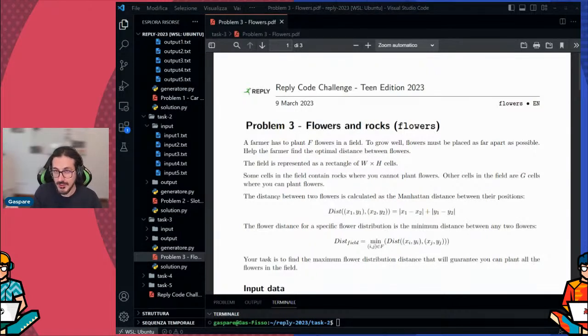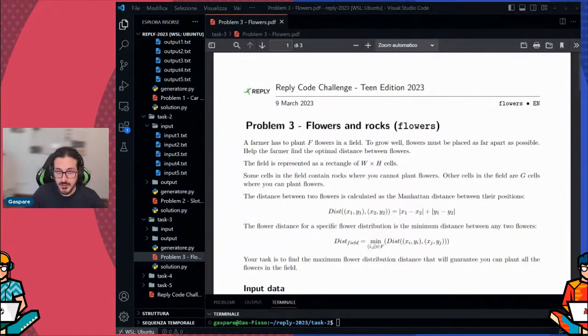Usually, we use the Euclidean distance, which is the common distance we use every day. So it's the distance between 2 points. But in the Manhattan distance, the distance is evaluated as the absolute difference between the coordinates of the 2 points.